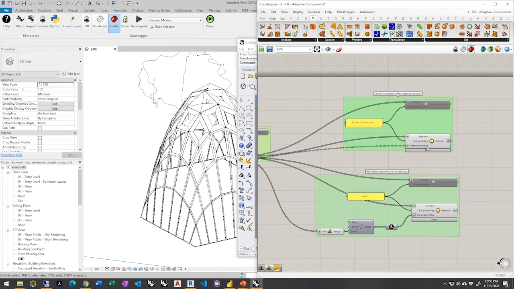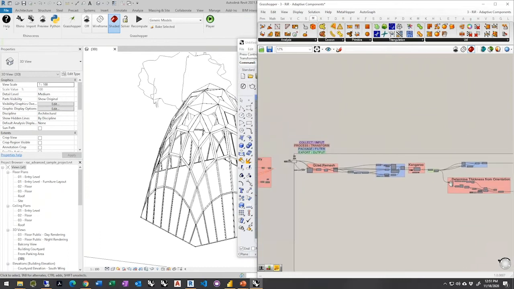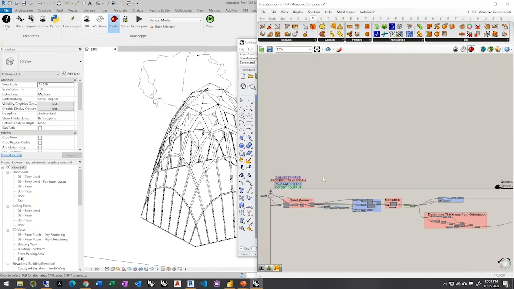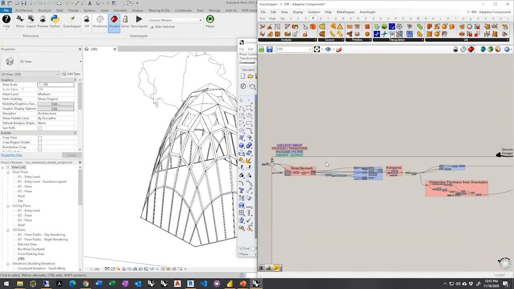So the more horizontal panels would be closed up. All right, so I think that kind of covers the simpler examples of how the adaptive components can be used within Rhino.Inside.Revit, in addition to creating and modifying material parameters.